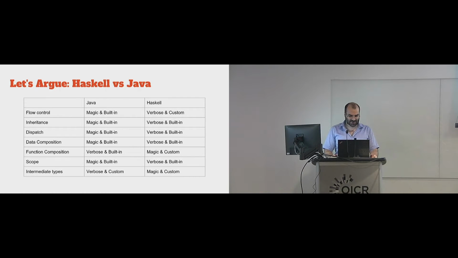But function composition is where this kind of flips. In Java, you want to combine functions, you want to combine methods, yeah, you do that. In Haskell, there's all kinds of weird operators and things to let you smash bits of function together and create whole new functions in ways that may or may not make sense. And Java has a lot of intermediate types that you have to specify as you're writing your program, whereas Haskell's type inference system just kind of, yeah, I can create some kind of weird polymorphic type with 30 substitutions. It's fine, don't worry about it. Just go on about your day.